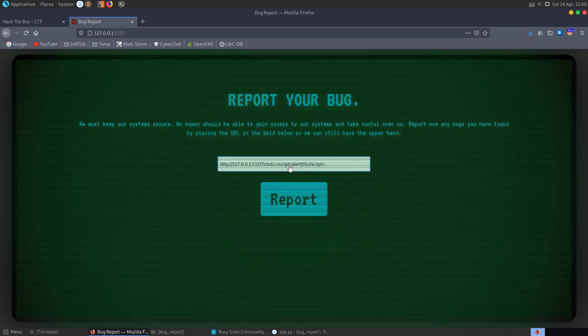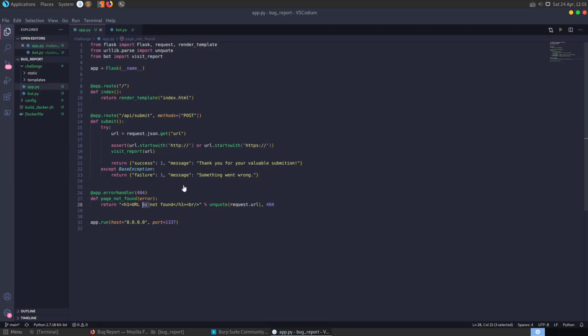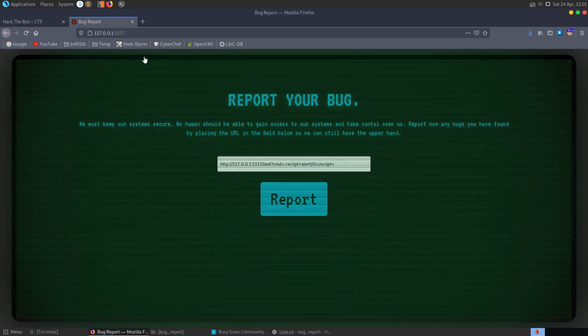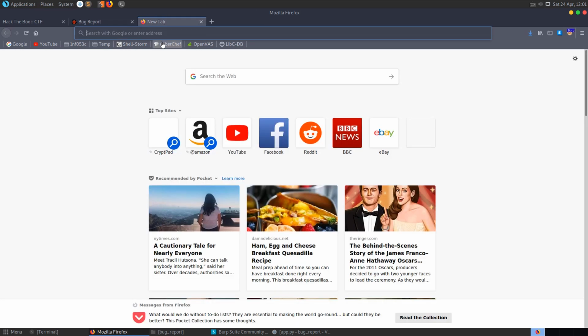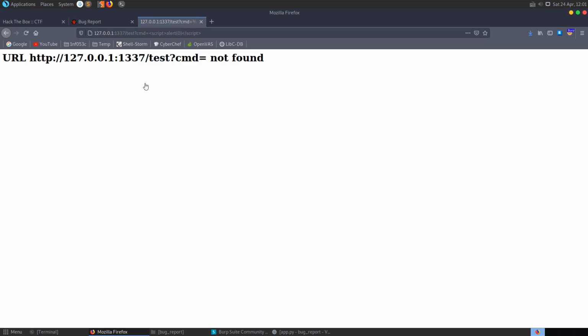So we didn't get a script, we didn't get anything popping up here as we wouldn't expect to, but if we give a URL which doesn't exist, so let's say here, I'll just put in test, and then submit that, and we don't see anything, but that should be causing the 404 on the victim's machine, or inside the bot basically. So in order for us to test that out, let's just go to another tab, and this is the URL that they'll be trying to load. So let's just copy that, and you'll see that we get our XSS there.